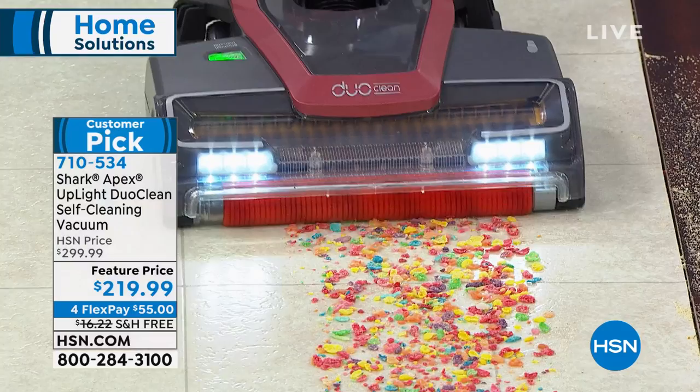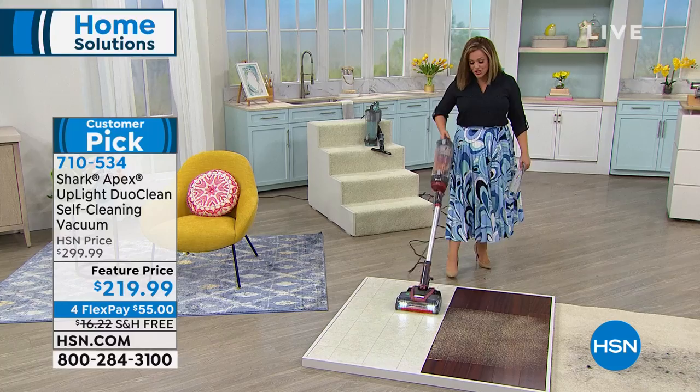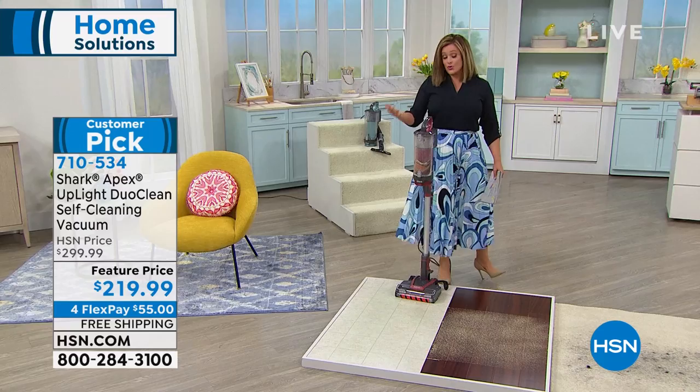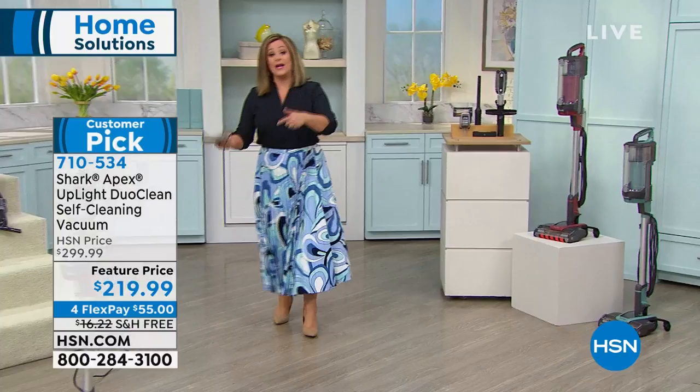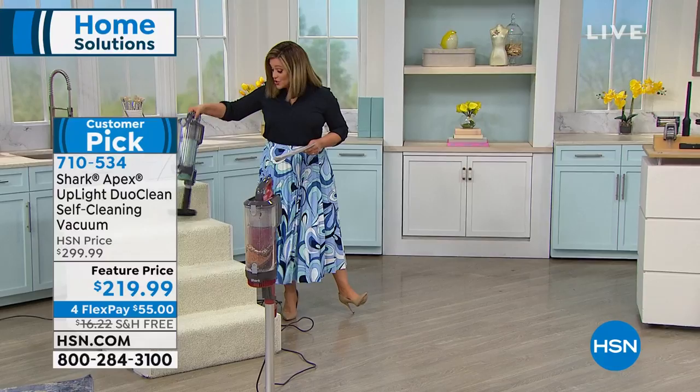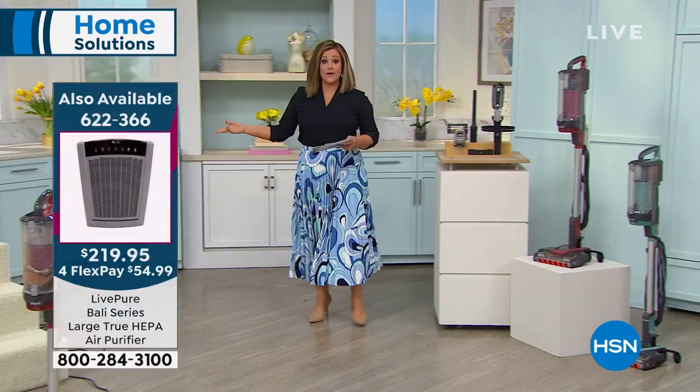It is such a great unit. I own it, I love it. The reason I bought it — I have a cordless system — I wanted a whole home system. I wanted to be able to dust, do the curtains and blinds, go around my entire house. I wanted to take it outside to detail the car. Remember, this has that lift-away canister so you can go ahead and make it portable. As long as you've got a power source, you can go outside and detail your own car.